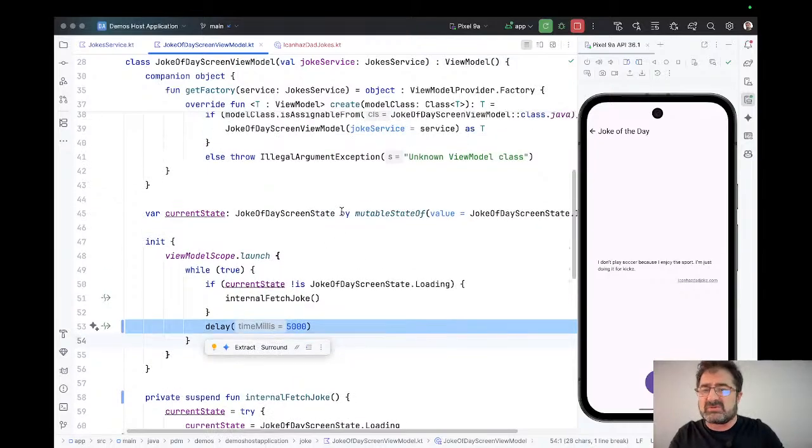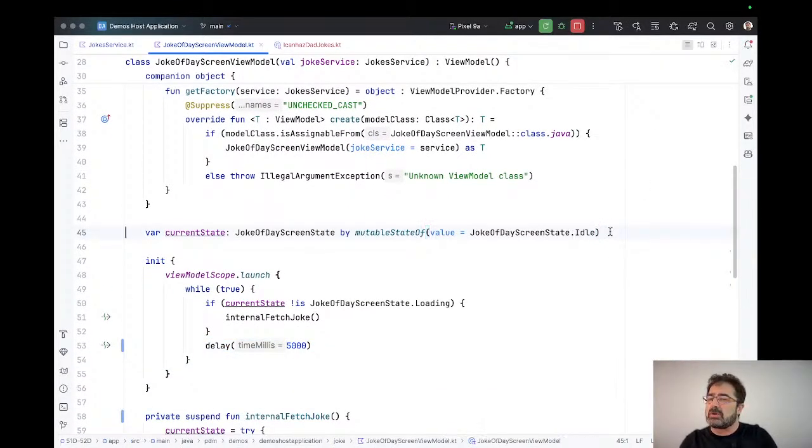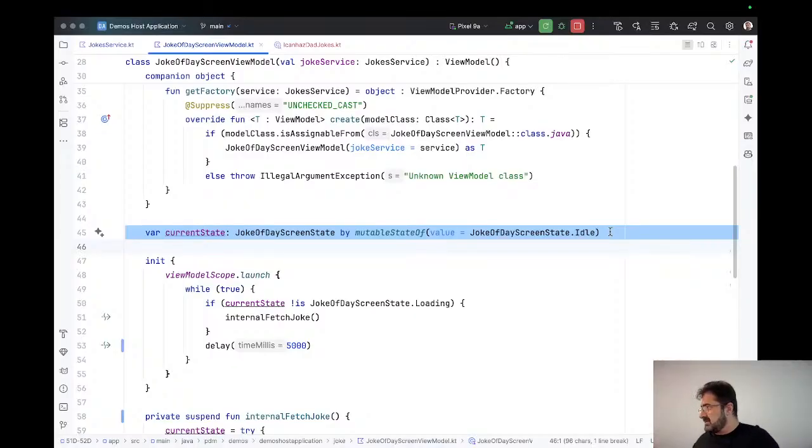So first and foremost, using this terminology, is what we already have push or pull? Between the view model and the UI, do we have a push or a pull? Is it a reactive architecture? Why not?